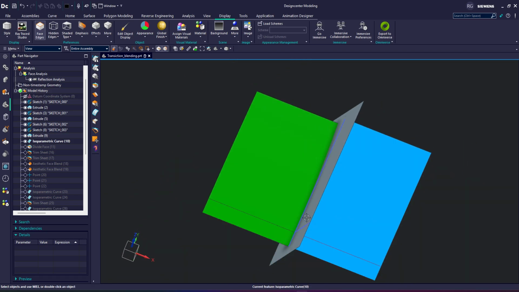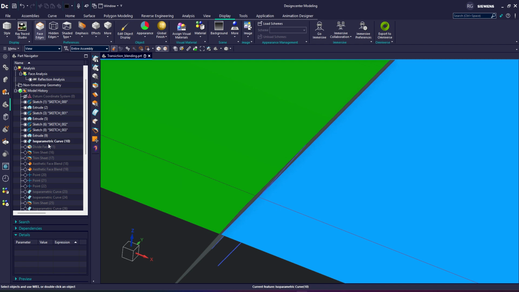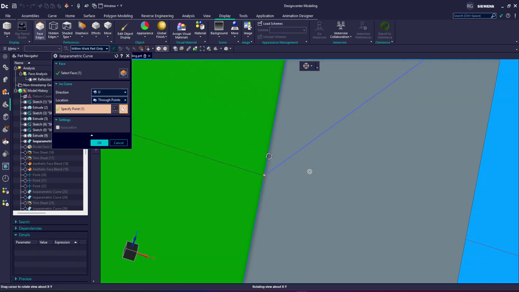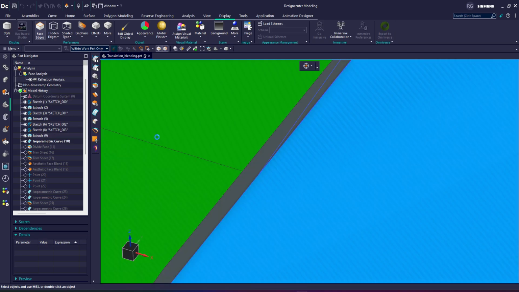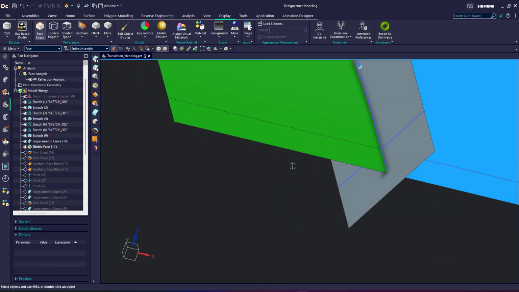So briefly, I added an isoparametric curve in the point right here where this edge intersects the blue surface, sorry. So let's split in two faces. Now we have two different faces, and go ahead.